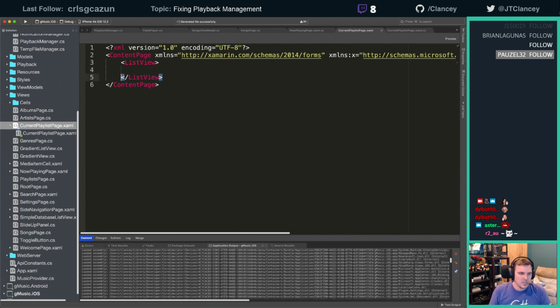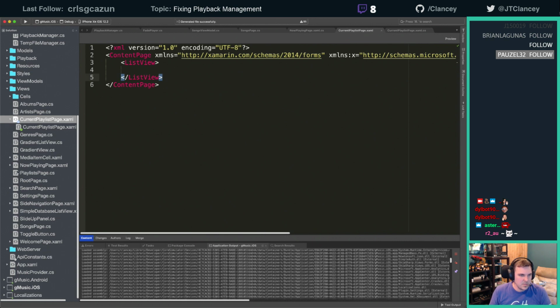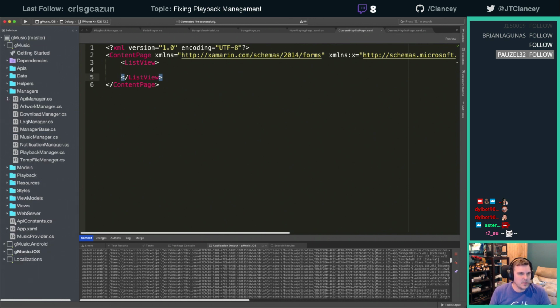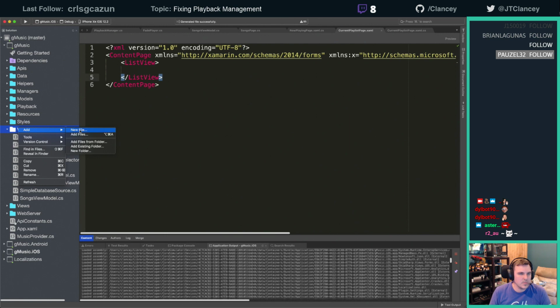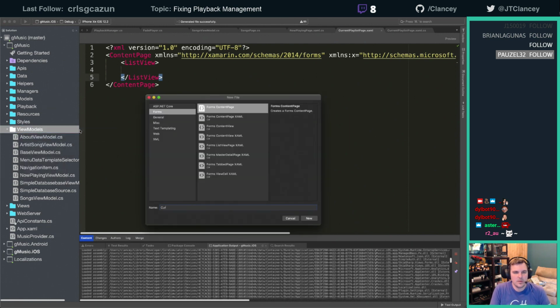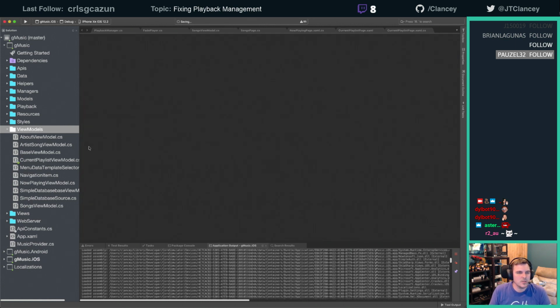Luckily though, we can still use our same media page or media stuff that we've had. And then just thinking, okay, view models. New file. And no, not a forms page.